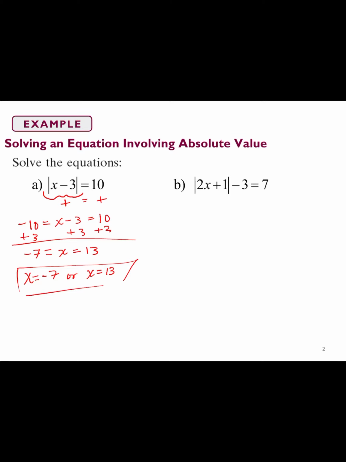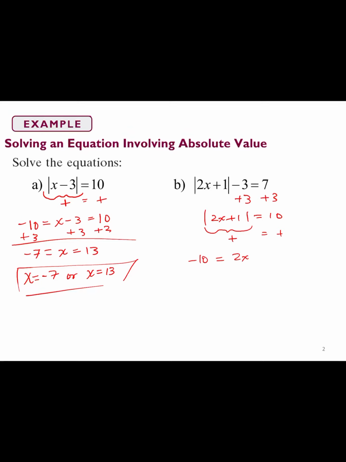All right. Moving on to part B. Part B, we have, is the absolute value on one side of the equal sign by itself? Absolutely not. So we go ahead and we'll add that on over. And that gives us the absolute value of 2x plus 1 now equals 10. Absolute value on the side by itself, yes it is. I'm doing a quick sign check. I have a positive equal positive. Lets me know, go ahead and do your problem, man.